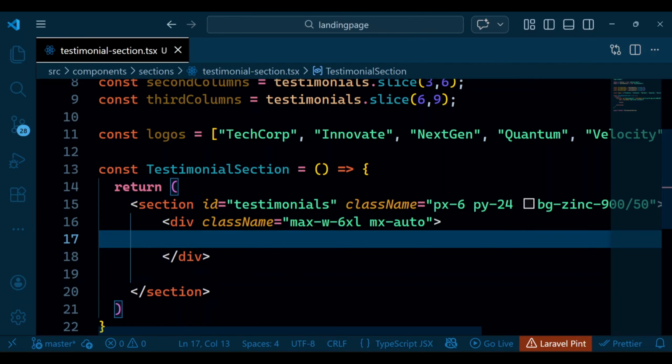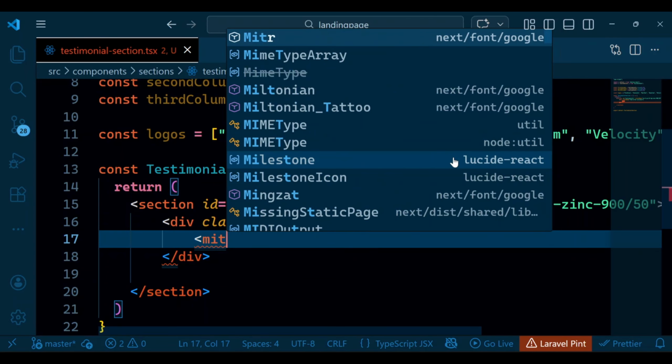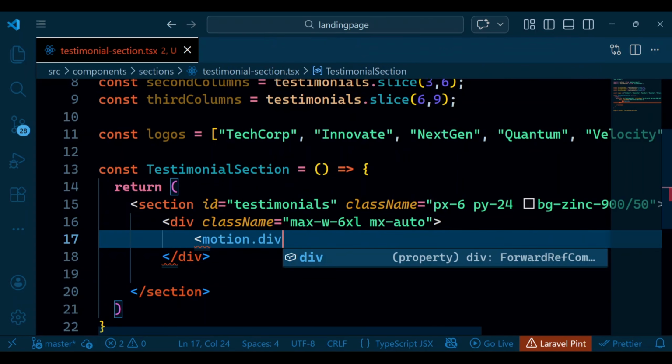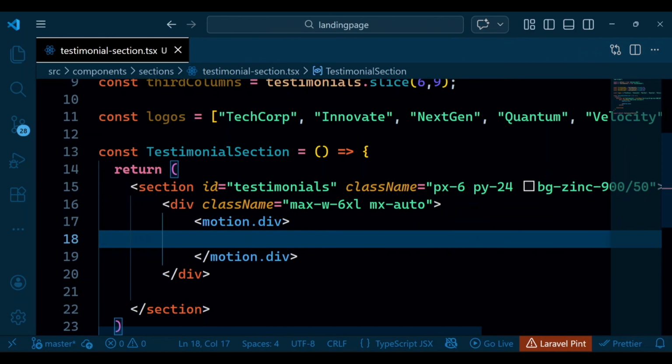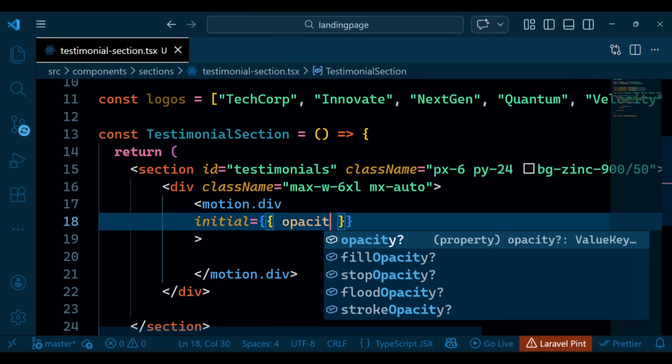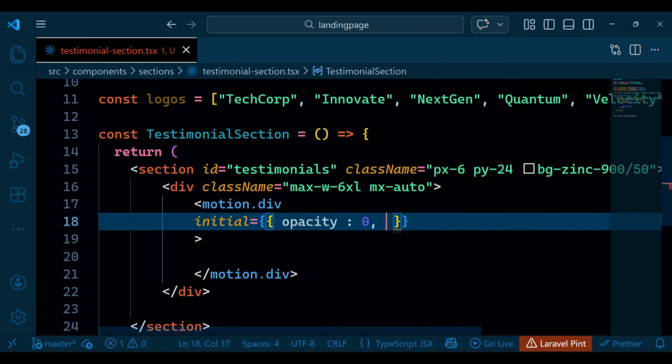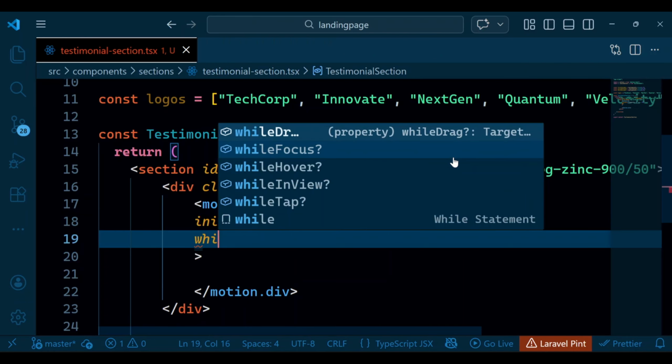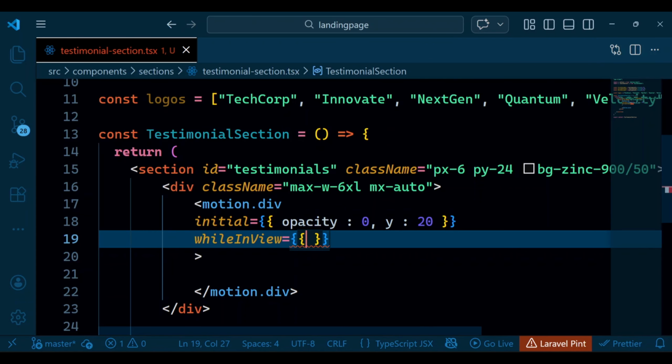Let's create the motion.div inside it. Now provide the attribute initial. The initial opacity will be 0 and y will be 20. After that, whileInView: opacity 1, and then y 0.